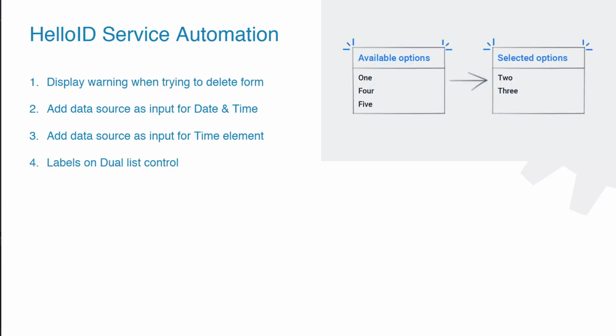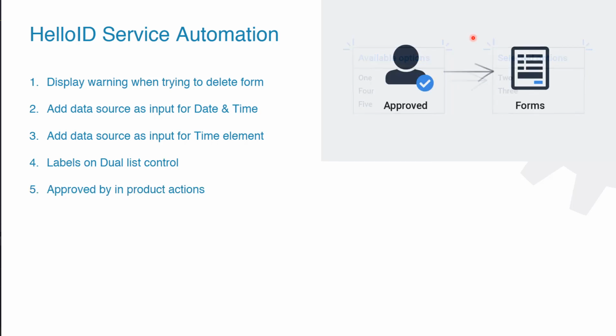And we have an option now, you can label the dual list, that was not available. So for example, you can say here, these are all the available options, and these are only the ones selected for that selected user, for example. It really helps the end user to see what the dual list is about.